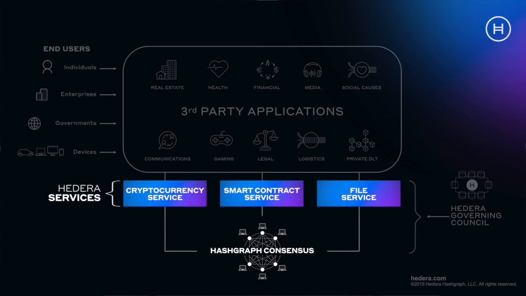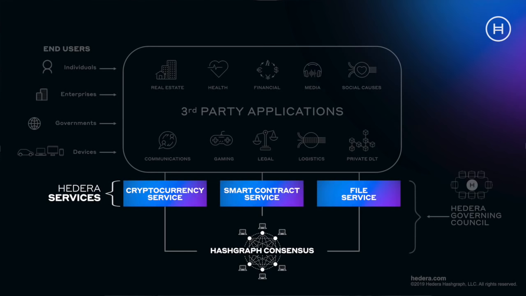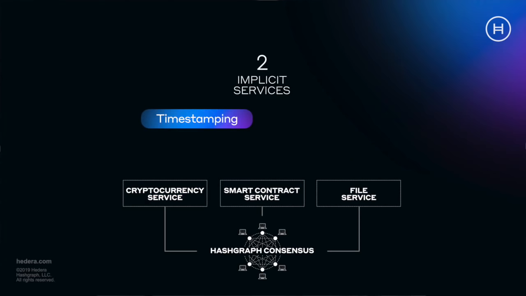Why did I talk about all that? Because they are inherited by the services, which is important. So our three services, the cryptocurrency, the smart contract, and the file service, inherit these properties of being ABFT and having fair ordering and having fair timestamps and having fairness of access. This is important. If you do something important in your smart contract, you know fairness of access. It'd be very, very hard for an attacker to prevent people from getting to your smart contract. If you have a file, it's very hard for an attacker to prevent people from writing to the file or reading from the file or whatever.